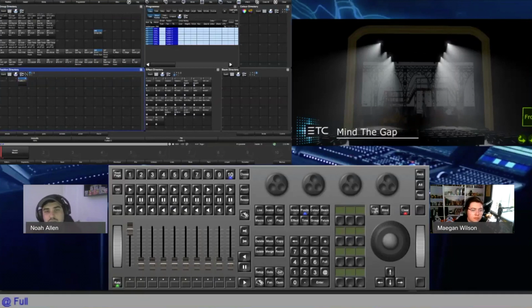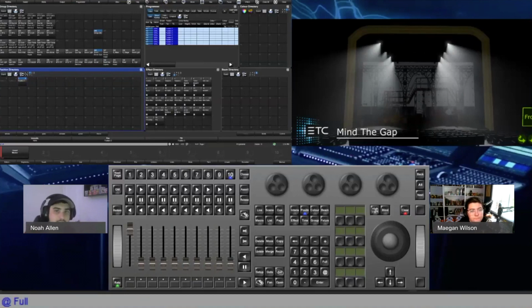So if you have a bunch of red, green, blue fixtures and you have a bunch of CMY fixtures, they're not going to get the same values for a color matched red or a color matched blue. So that's where you would want to go into the per type function and say, hey, all the fixtures of this type, red is these values, and all the fixtures of this type, your red is these values. That way you don't have to have multiple palettes for the same sort of colors.